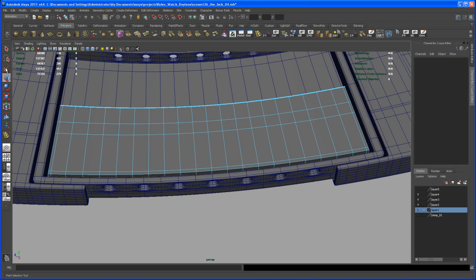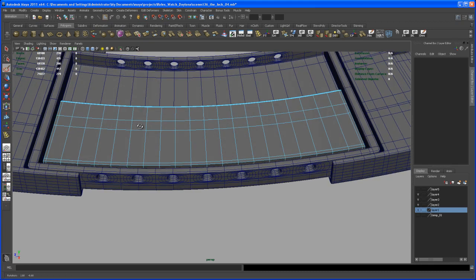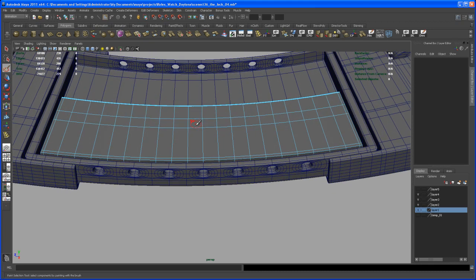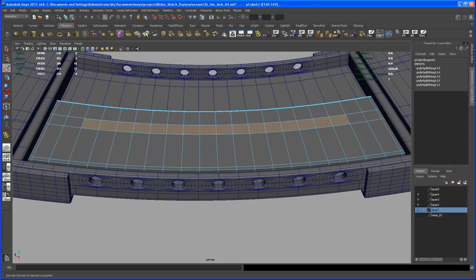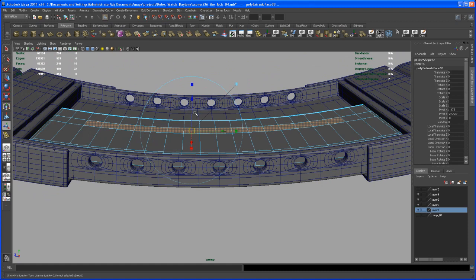Let me take my paint selection tool, dial up the brush, and then go to face mode. And then let's say we want to have, yeah, so on both sides here, like that. And then let's extrude those up.